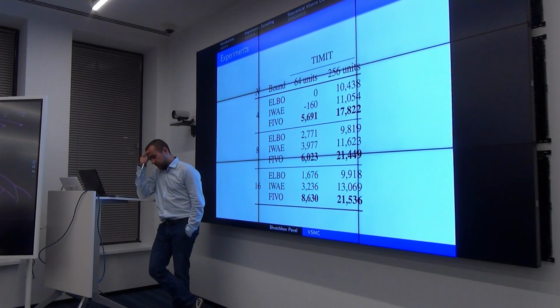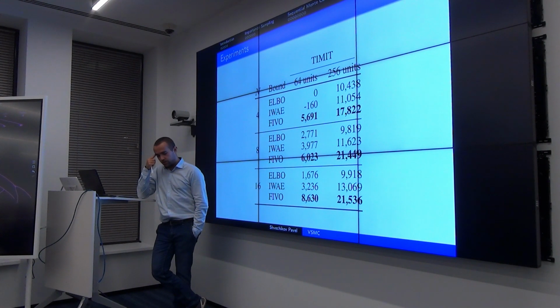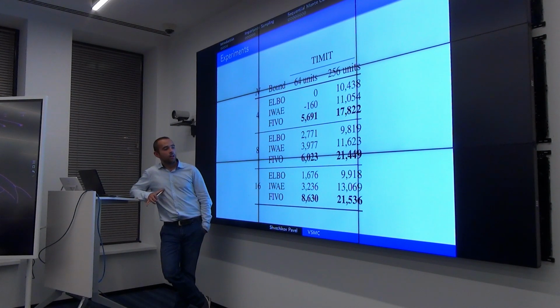What was the model? TIMIT data set, what is this? This is a collection of voice data sets. Okay, so there was probably some kind of recurrent neural network. Yes, there was a variational recurrent neural network, that is a recurrent neural network with latent stochastic variables, and the parameters of each latent variable's distribution were dependent on the full previous history. Okay, and what was the structure of the q? The structure of the q was also a recurrent neural network. So a recurrent neural network tries to approximate the posterior from a recurrent neural network. That's okay, just like we do in a variational autoencoder.